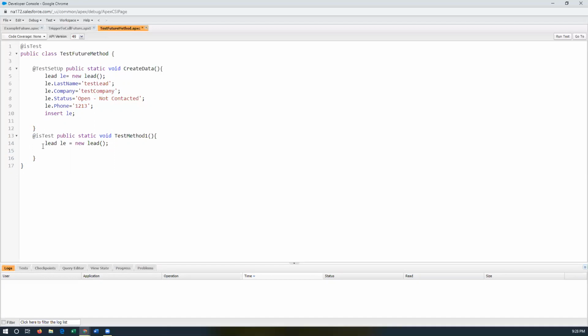If you have multiple data, you have to query it.